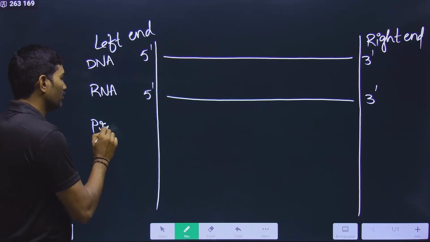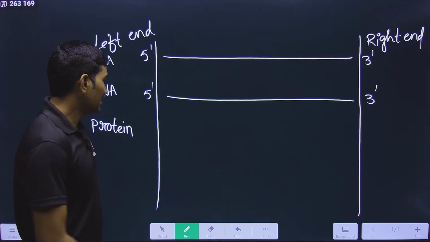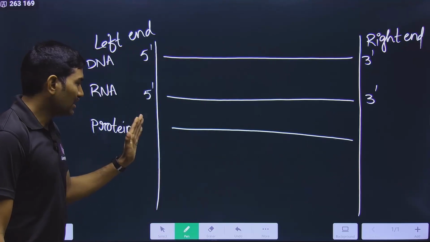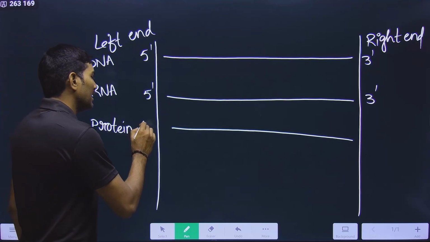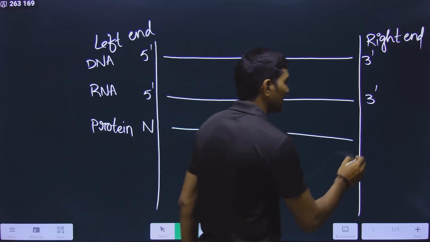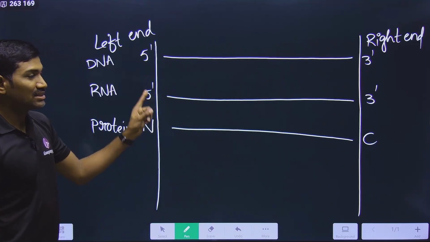Then we will talk about the protein. Regarding the protein, in the previous lecture itself we studied. So suppose this is the standard sequence. Now what is the left side end called? From which side to which side do we need to read? The left side end is called the N terminus, amino terminus, whereas the right side end is called the C terminus, carboxy terminus. These are standard conventions.